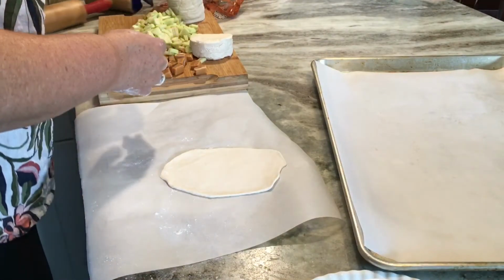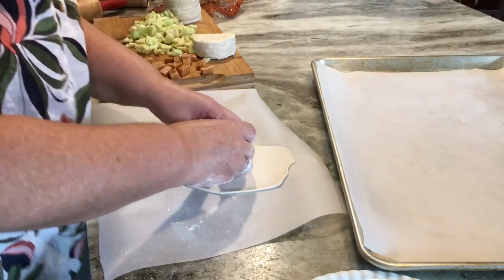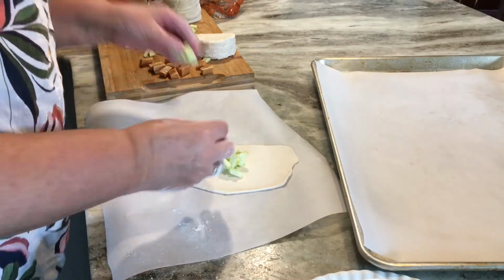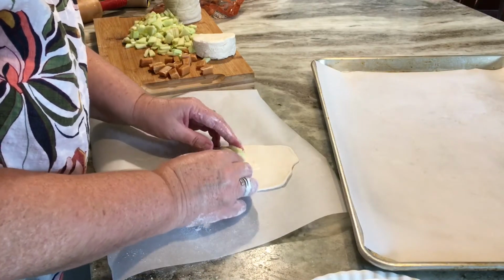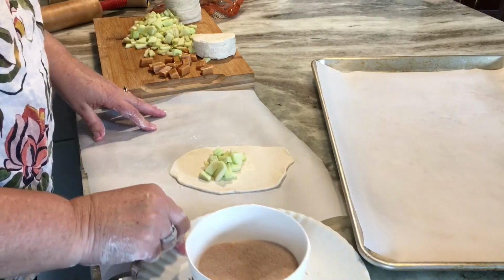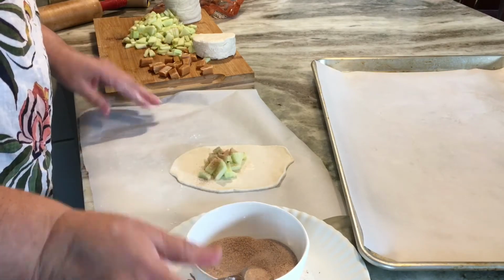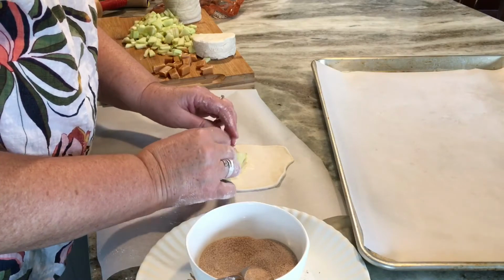Alright, so after I've done that, I'm going to take a little handful of the apple pieces and put it right in the middle of the hand pie. You don't want to get it too high because you don't want the apple to come through your biscuit dough. And then I'm going to add a little bit of cinnamon sugar mixture just to sweeten it, and then a caramel that's been cut in half into 2 sections.